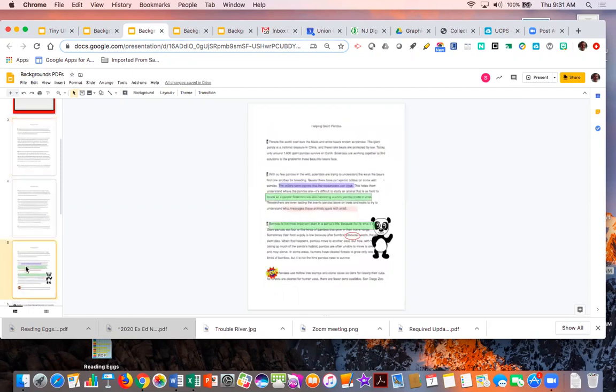So I can start to do things like this, right? I can annotate, but I can annotate a little bit more creatively. Instead of the standard circle, underline, exclamation point, question mark, some of those annotation marks that we have been using, which are fine, here's an opportunity to be a little bit more creative. Maybe, depending on what that informational text is about, you might want to have your kids create their own icon or their own legend of annotation marks.